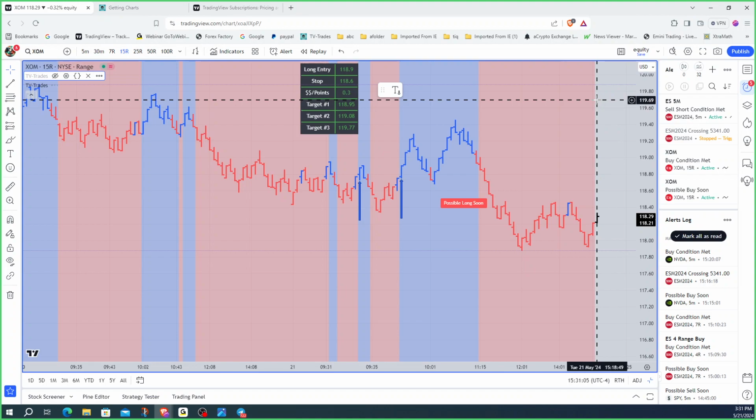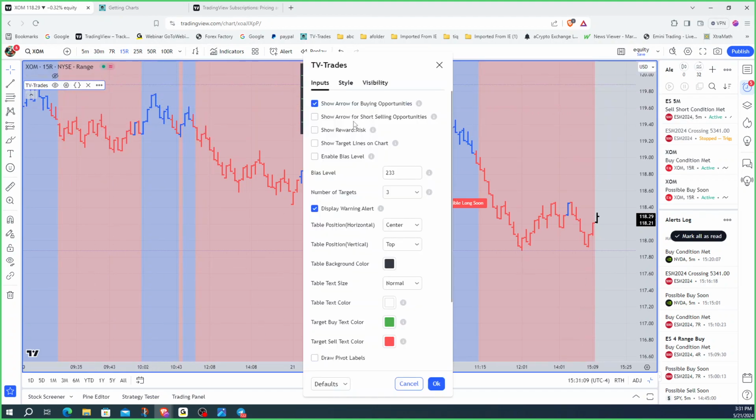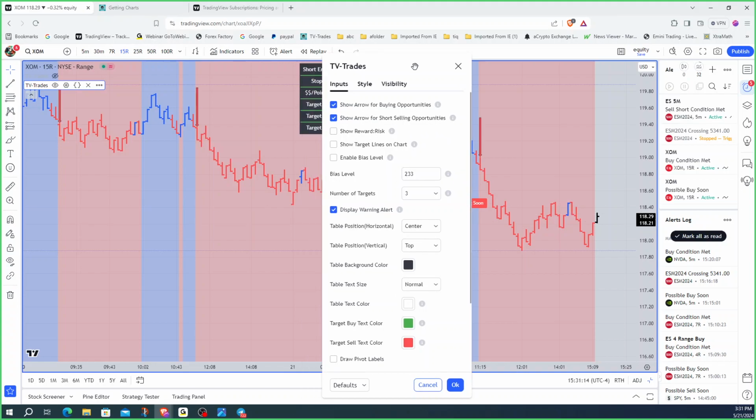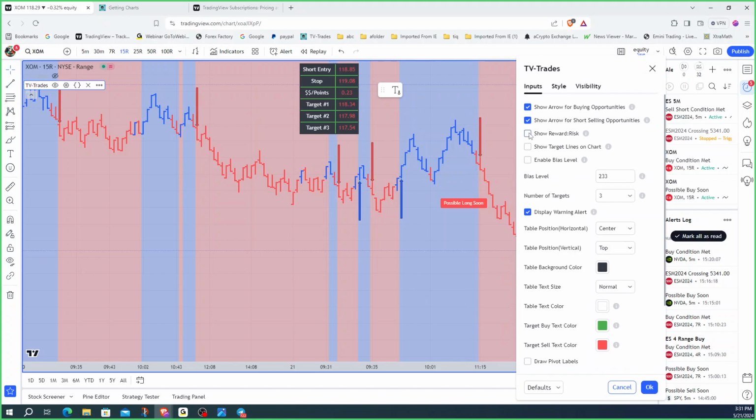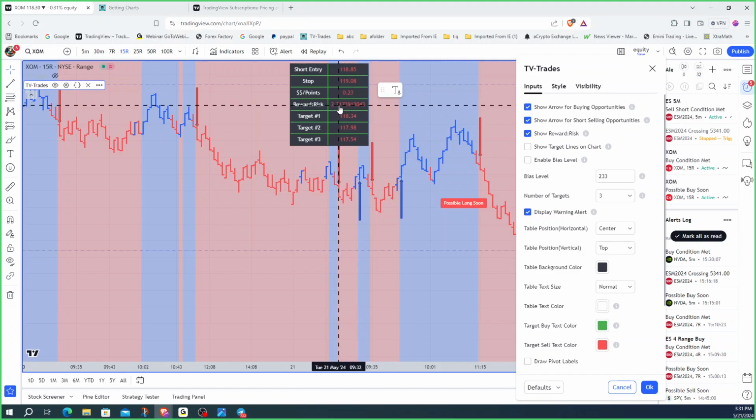Okay. When it loads up, there it is. That's what it looks like. So if you come into here and you want to see shorts, you just check the short box. If you want to see the risk reward in the box, you check the risk reward. That's reward risk, because that's the way it's actually divided, reward over risk. And what that tells you in here, you really want that to be 1 or greater.